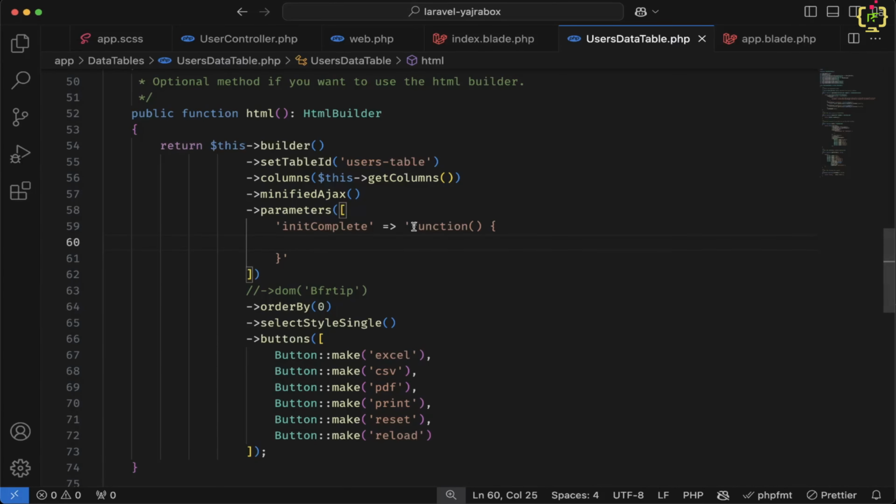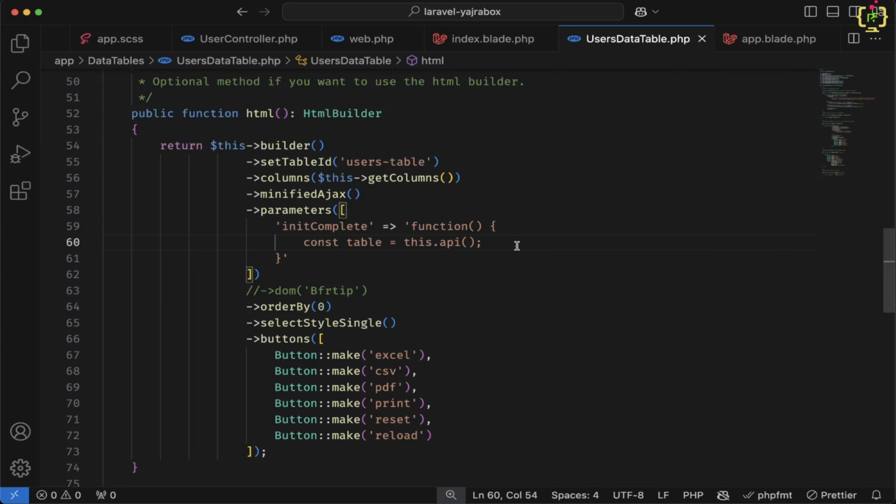For managing this, we will be using the DataTable API. So I will write this dot API function, and I will assign this to a variable, let's suppose, const table. This will initialize the current table here as table. We have used the DataTable API, so this has specified this dot API. Now I want to append the input field in the header itself.